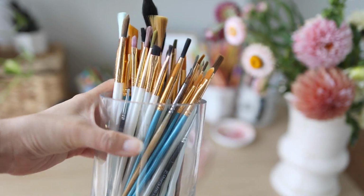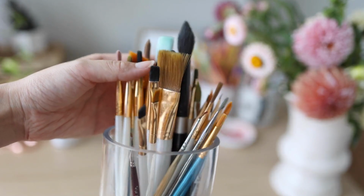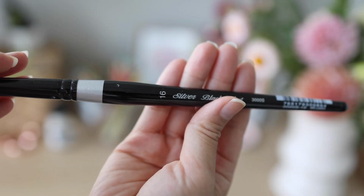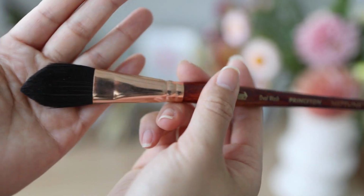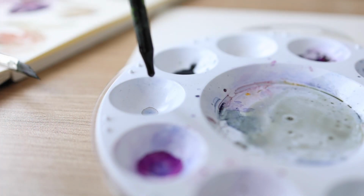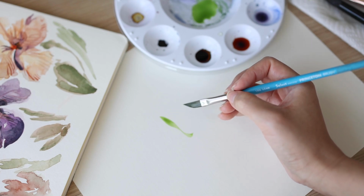Paintbrushes. This is an exciting subject because I've increased my paintbrush collection since the last time we talked about paintbrushes. Actually, last time I said I thought cheap Michaels paintbrush sets were sufficient, plus some Princeton detail brushes. But since then, I've been studying the brushes that watercolor artists use and discovered that there are many cool brushes because of their shape and the amount of water that they can hold. It makes very cool shapes with just one paint stroke. This, of course, takes skill and practice, which I still need plenty of, but let me show you what I mean.